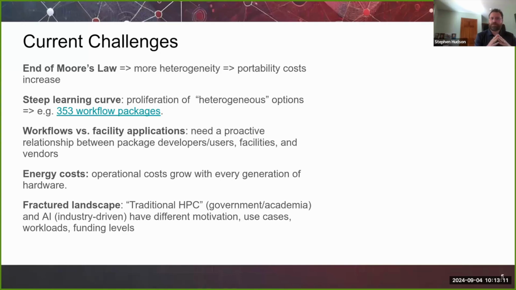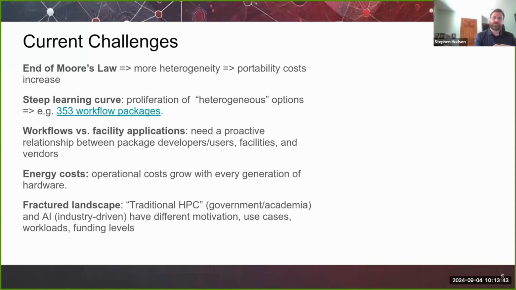Sometimes I've experienced large and varying overheads on certain systems. Sometimes things break on system upgrades, especially when I'm doing multiple runs that are hitting the same node, for example. So I think we need a more proactive relationship between tools, the facilities, and the vendors. And the more we can keep the community involved with what's going on, the better.